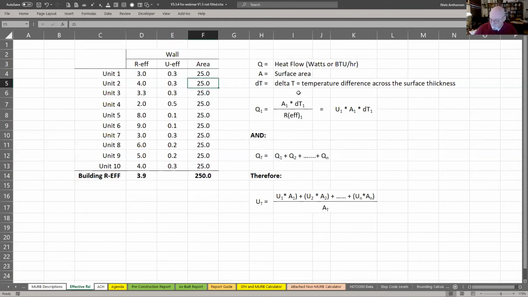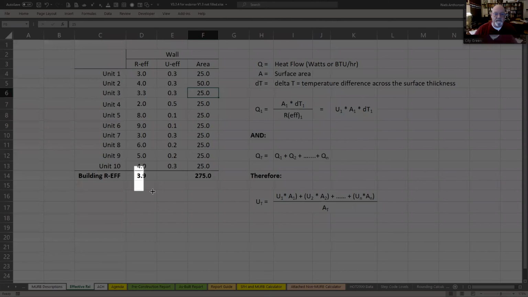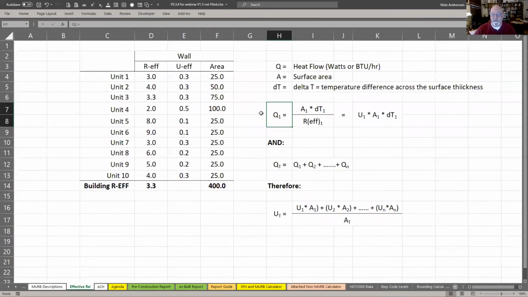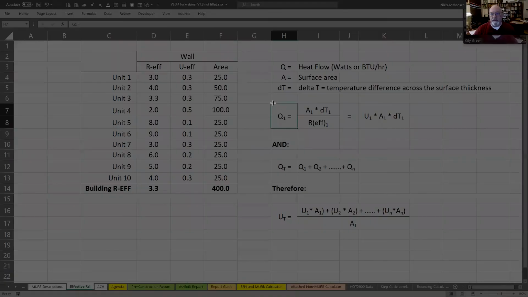If I change this to 50, you'll notice that the 3.9 down here, this building effective down here, changes as I change these. So 75, 100, things like that. So you'll notice that this changes. If you remember from your building science course, and I do hope that you do, this is the heat loss equation.